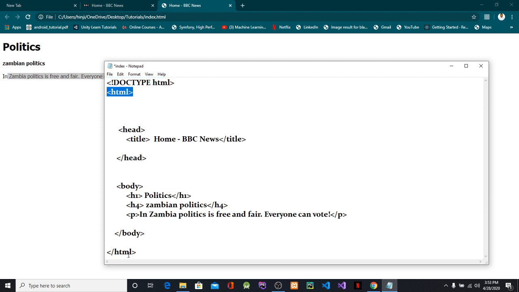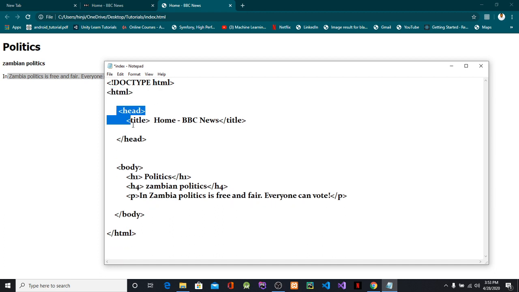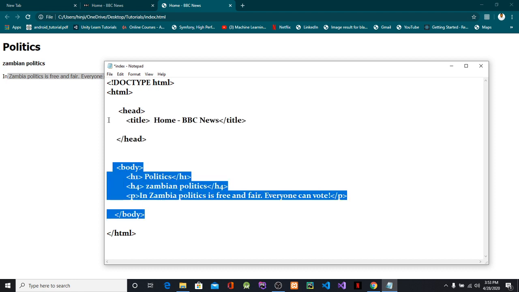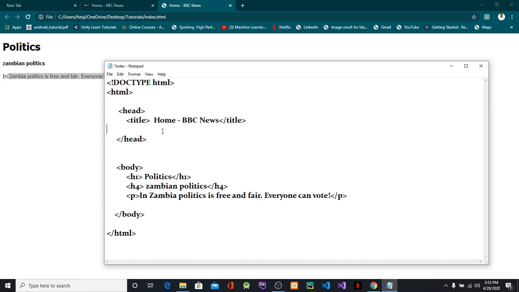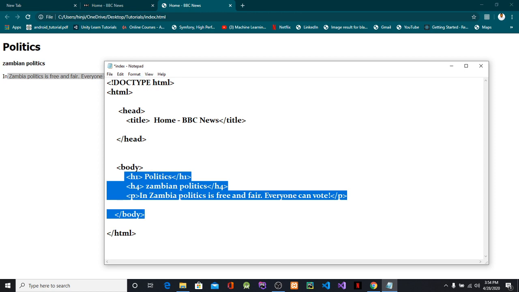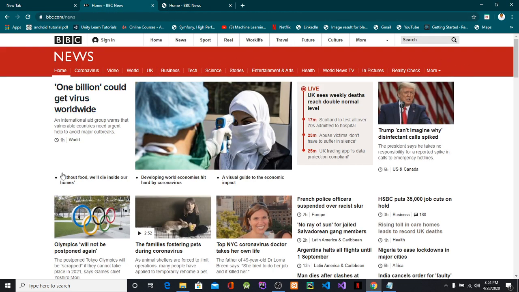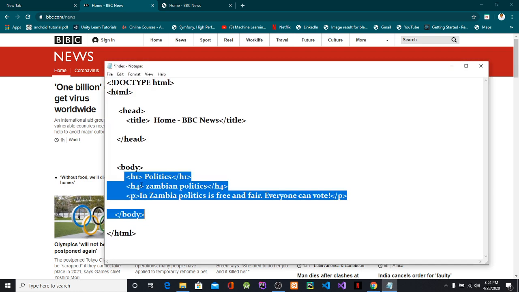Now, every HTML document is defined at the beginning with an HTML opening and HTML closing tag. And within it, we've got the what? The head and then the body structure. In the head tag, we use it to define the title, more information about the website or the web page, things like who is the author, who wrote this website and all that. So everything is defined within the head. And then in the body, everything that you are seeing here is defined in the body tag.